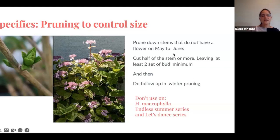One of the things I want to do is two prunings. And remember, I'm trying to keep the flowers. One of the prunings I'm going to do is a May to June pruning. May to June is when I want to be able to see where the flower is. So the flower should be there or the flower is halfway opening. At that time, I tell my client, call me. When they call me, I go and look for the cane that is not going to produce a flower, and that is the one I cut. And I cut in May or June.